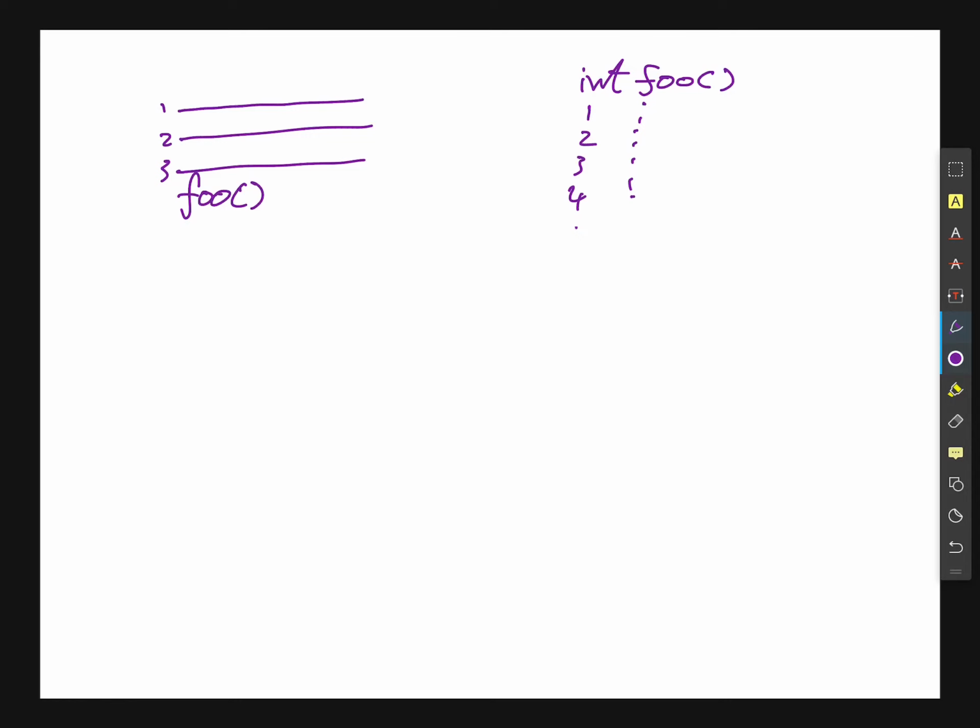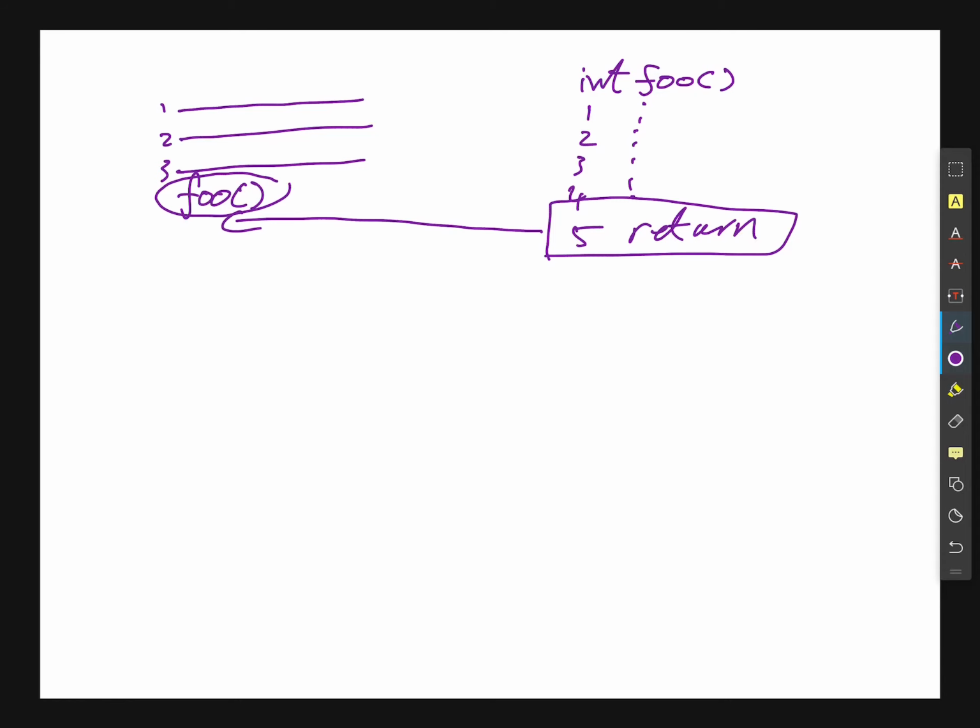I execute my function. Now the question is, when I get to the end of this function and I make use of the return keyword, how does my program know that I should go from this specific location in the function back to the location one after the function I just called? I mean, it's something we take for granted, really. We call a function, we know we'll be returned back to the location where I made the function call, but how is that happening?